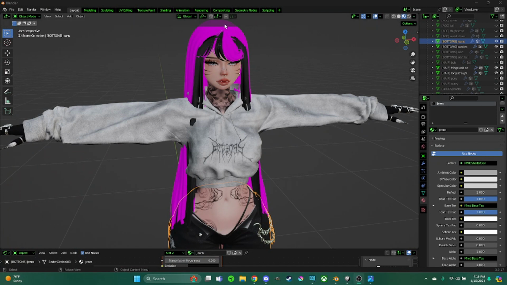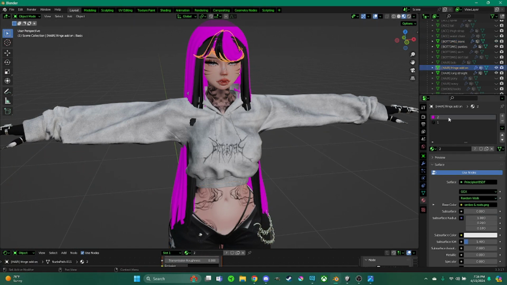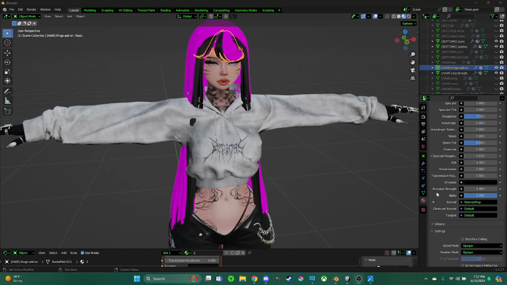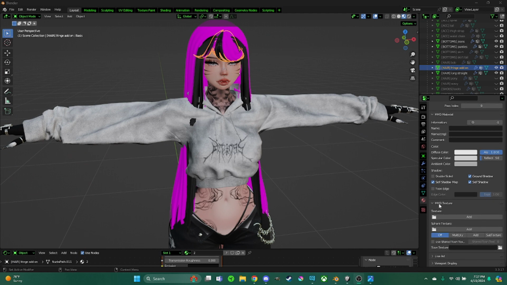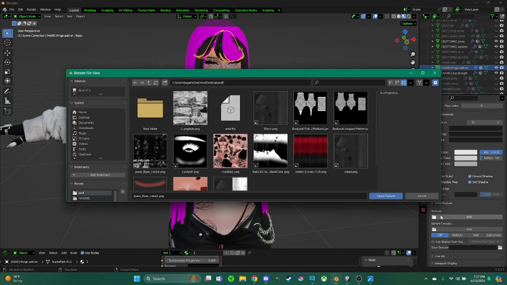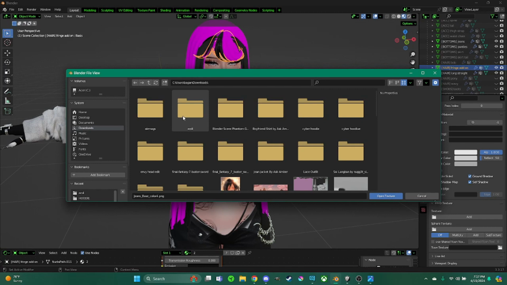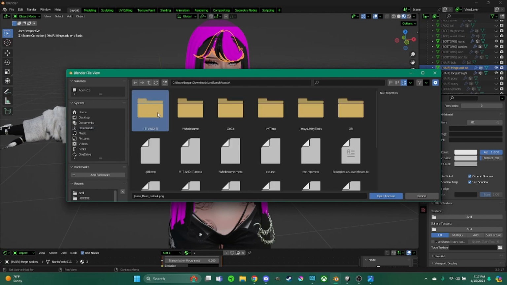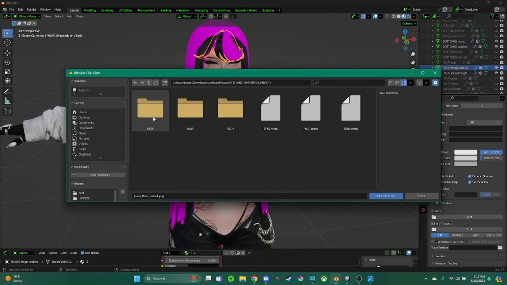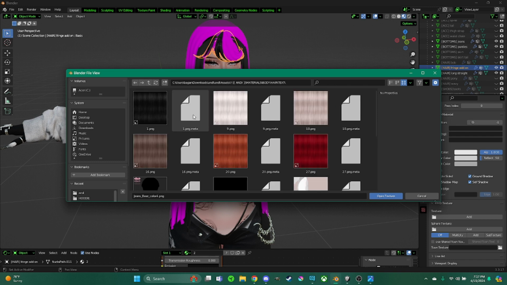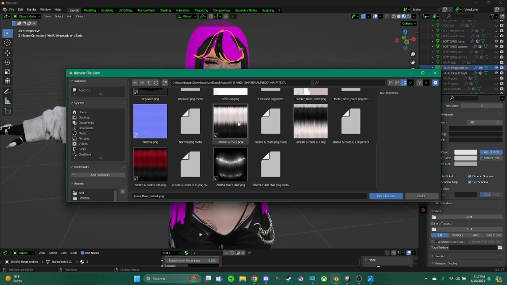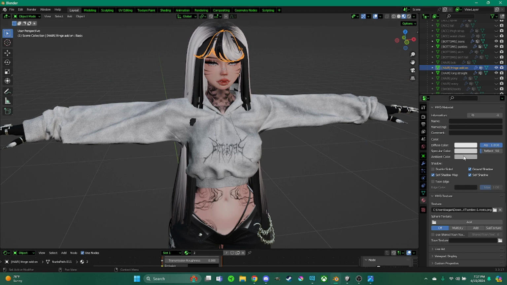And then it's the same thing with the hair. You just click on it. It'll have two. You can do black and white, or red and black, or green and black, whatever color you want for hair. You'll just go down, go down, go down to the MMD texture, click texture, and then you go to Andi from weeeby, materials, body, hair, texture. And she's got all these. I'm just gonna go with this one.